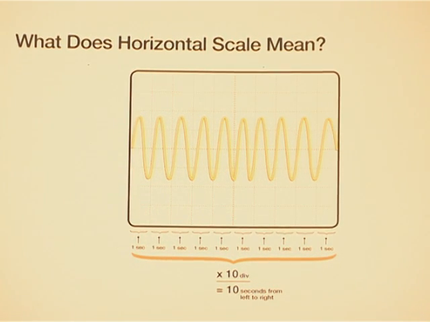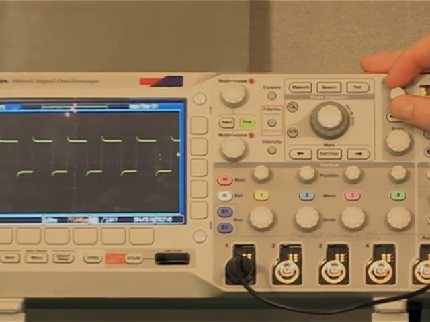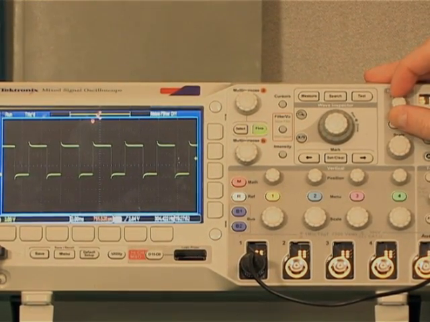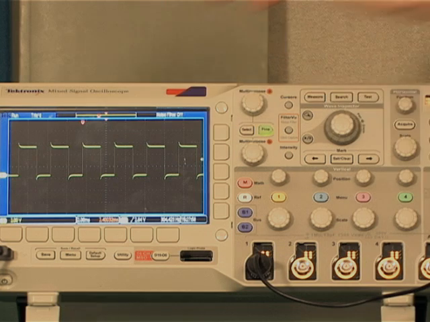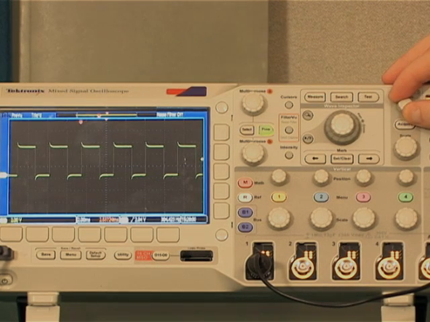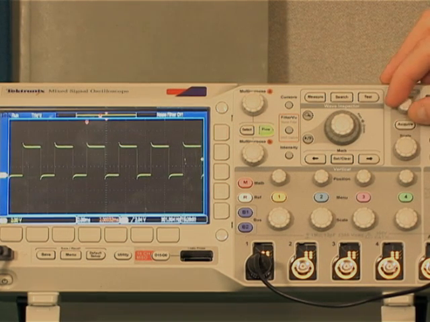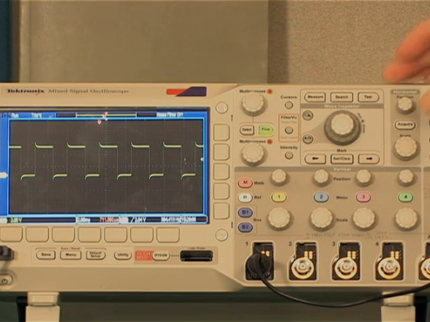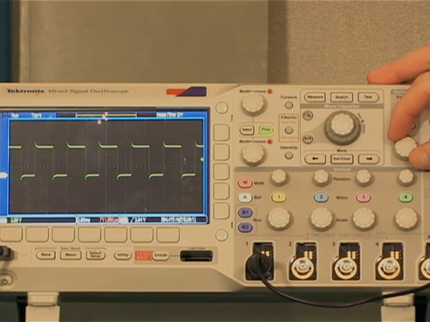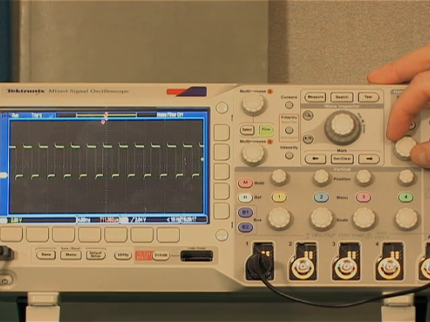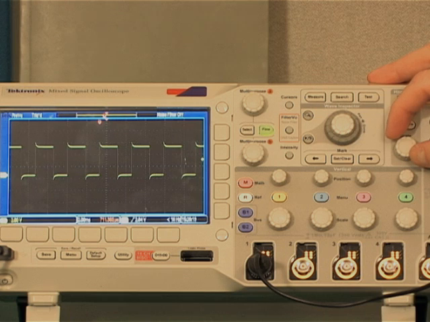That's great. That's really similar to the vertical. Exactly. Can you see that on the screen also? Yes. So now I've got my hand on the horizontal position knob and as I move it to the left, you'll see the waveform very slowly moves to the left and the trigger indicator, which we'll talk about in a moment, also moves to the left and I can move everything to the right as well. Now, like the vertical position knob, that's a very fine-tuned style of knob. The scale moves in clicks like the vertical scale does. As I click it one direction or another, the waveform expands or contracts horizontally.